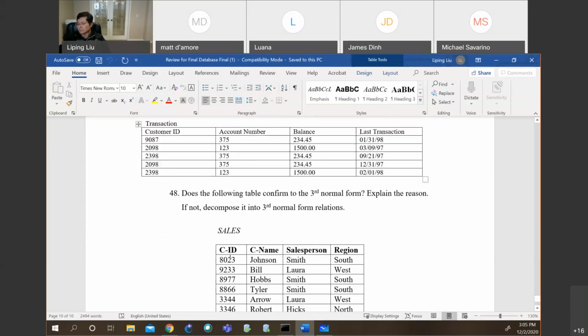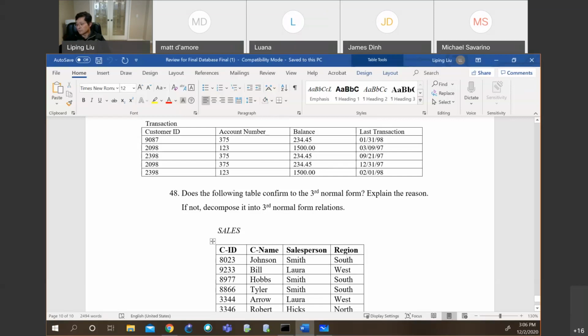And then for third normal form, just make sure that you check. In this case, we have a customer ID and customer name, of course, customer ID determines customer name, and also determines who will be the salesperson and which region. However, we do have a situation that if I know the salesperson, I know which region he works in. So Smith works for South, Laura works for West. If I know the salesperson, then I know the region.